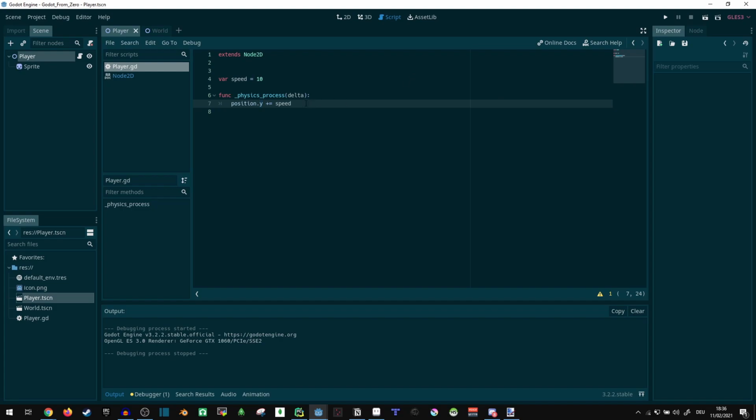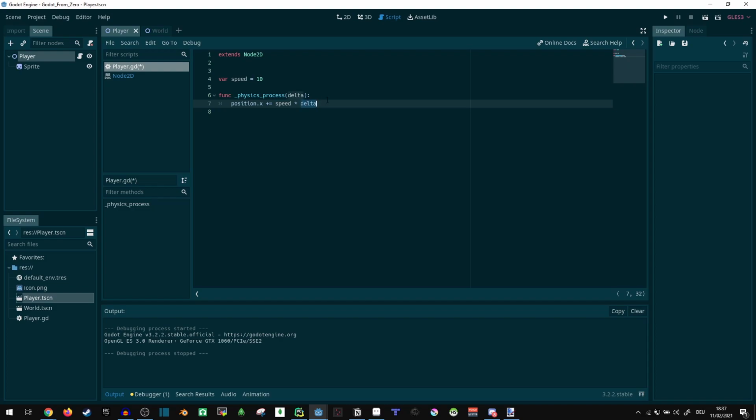and that's how all of our positions are calculated. Now, another issue we're going to come into if we use just plus equals speed, it means that if anything lags, if anything on your computer slows down, our speed is going to change because we are ignoring how much time passed since this function was called last. It might not always be the exact same time. So if your computer is really slow, it's going to move to the side really slowly. If your computer is really fast, it's going to just whoop and disappear. In that case, we want to multiply our speed by delta. So now this speed is how far we are actually going to move in every second.